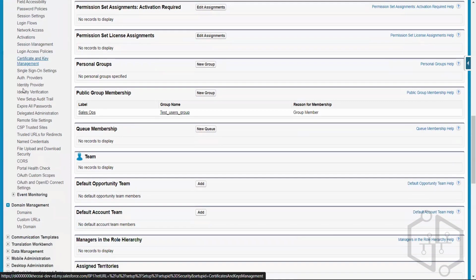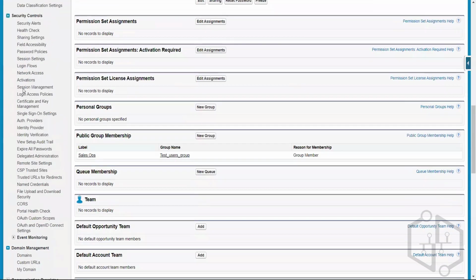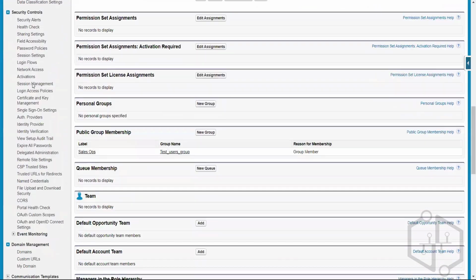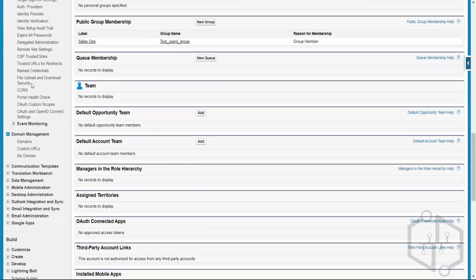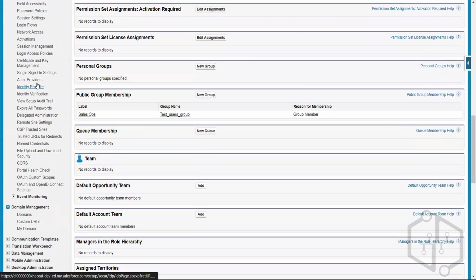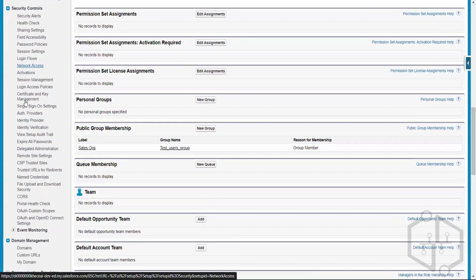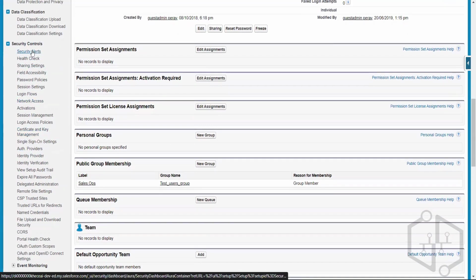These are all the information used for security controls. So I can't say we use all of this every day. Salesforce has given an option, but it depends on your customers how you are checking this. According to the customer's data and customer's wish, you can have all these security controls.